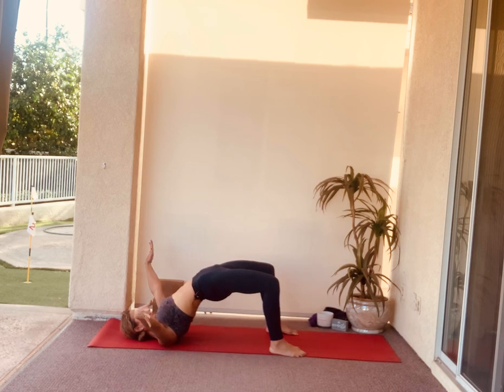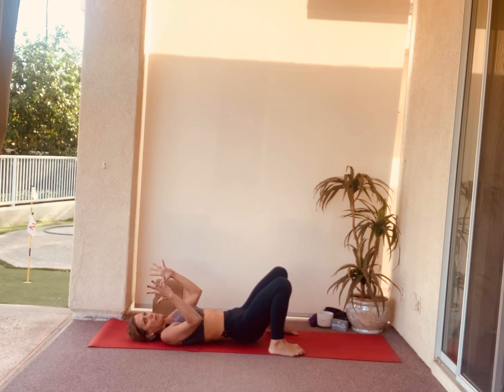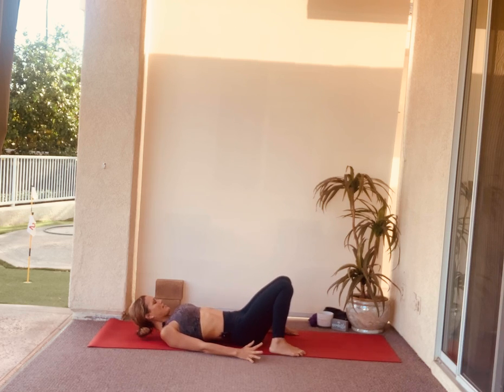Gently lower one vertebrae at a time in bridge pose. Beautiful. Let's draw the knees towards one another so they knock knee. Give our spine a little bit of a break here. We'll stay here several breaths and we're going to do bridge one more time.